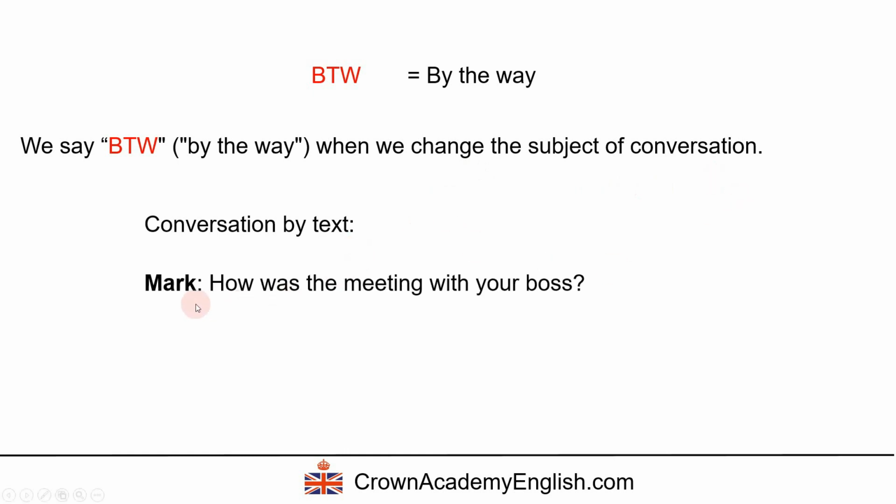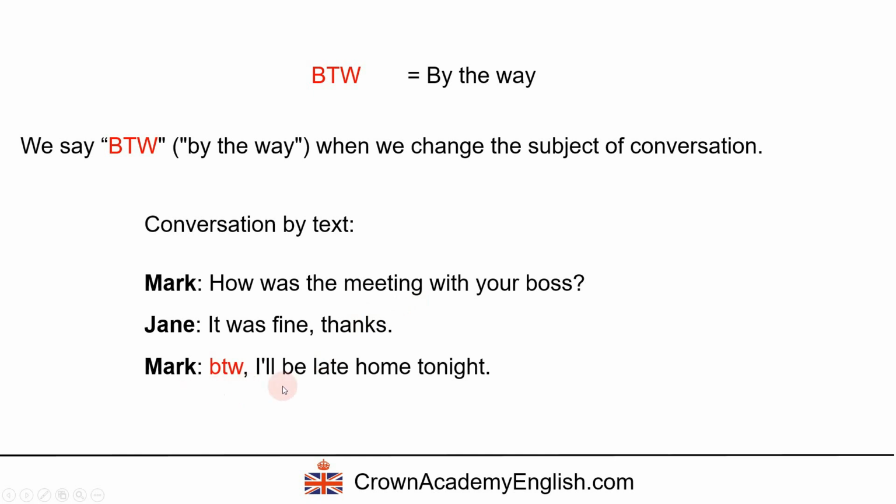So Mark asks, how was the meeting with your boss? It was fine, thanks. So we can see here, Mark and Jane are talking about a meeting. And now, suddenly, Mark says, oh, by the way, I'll be late home tonight. So Mark is suddenly changing the subject. He's no longer talking about a meeting. Now he's talking about being late. So he writes, by the way. And Jane replies, NP, no problem.